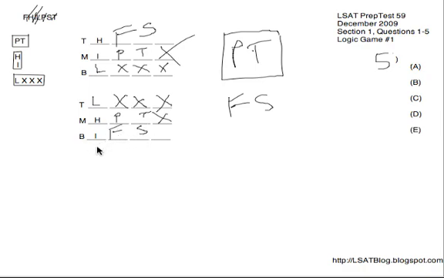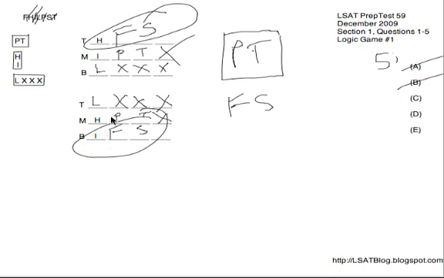So they're asking us what must be true. Must F go immediately above H? No, F is with H in the top diagram, and then it's immediately below H in the bottom diagram, so A is gone. Next, looking at B, F immediately below L. F is on the top level here, it's below nobody, and in the bottom diagram here, F is 2 levels below L. It's got M, then F following that, so B's gone. F with S, yes, we have that in both diagrams right here. F and S are together due to the fact that P was with exactly 2 other departments on the middle floor, forcing F and S to go in the other level where they could. So C's our answer to 5.